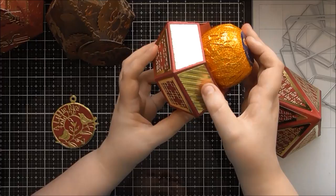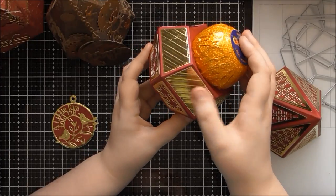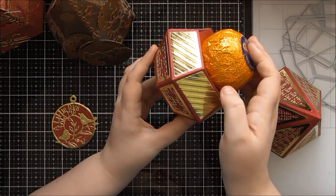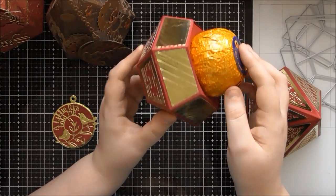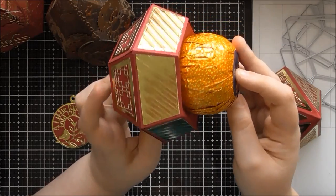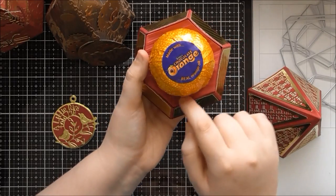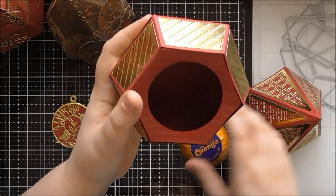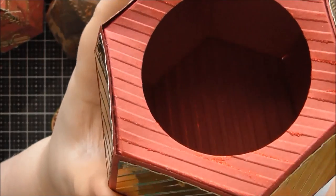And for these panels, instead of using any of the patterns, because there isn't a geometric pattern for this part of the die set, I decided to use, I think it's called the Simple Stripes embossing folder from Tonic. And so I just embossed them with a stripy pattern just to give it a different look. And I also embossed the hexagonal piece with a stripy pattern too. And I did do an extra base as well, just to make it look pretty on the inside too.